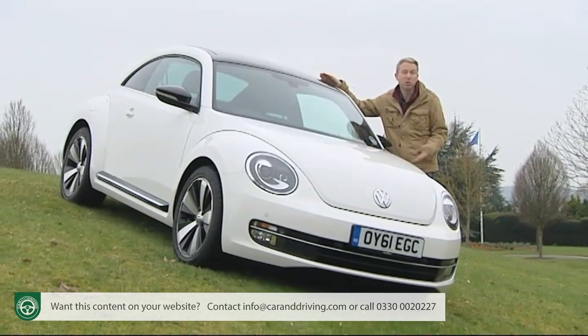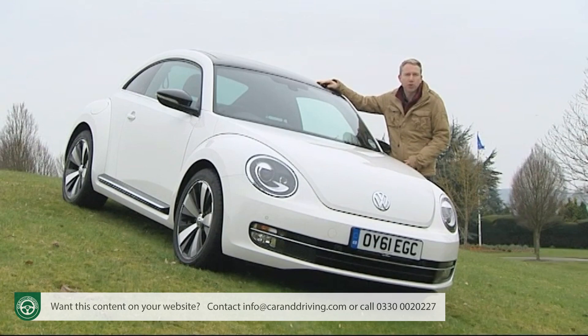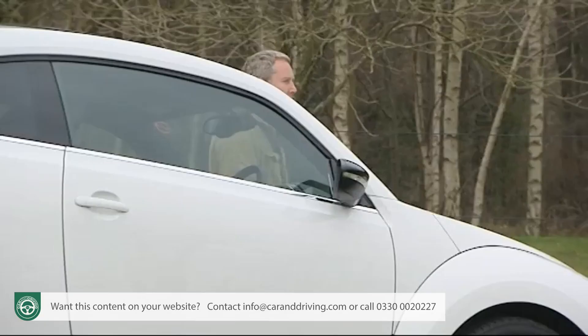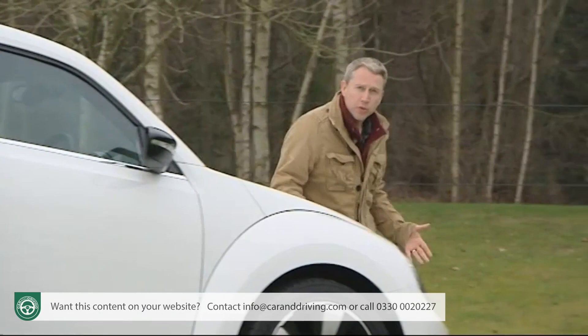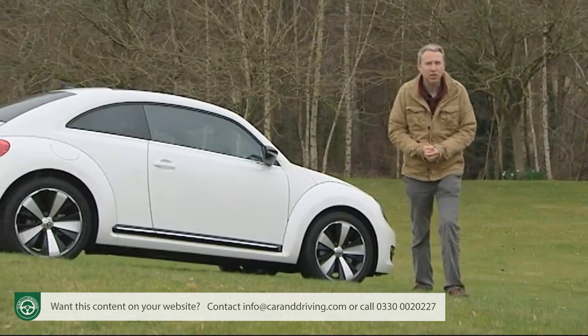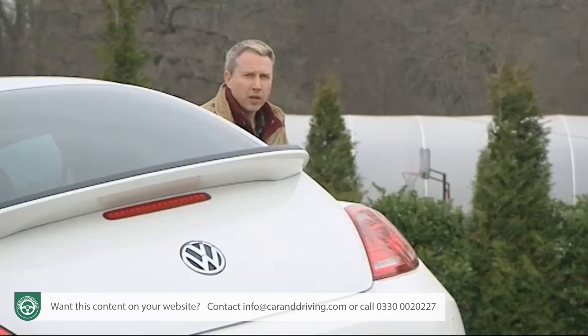Customers considering this hardtop Beetle get a single three-door body style and must find a £3,000 premium to progress from the entry-level 1.2 to the punchier 1.4. As for rivals, what exactly do you call a rival to this car? There are of course any number of standard or sportily styled three-door family hatches you could buy for a similar amount of money, but few if any of them are really what you'd call a lifestyle statement — and that's exactly what this car is.